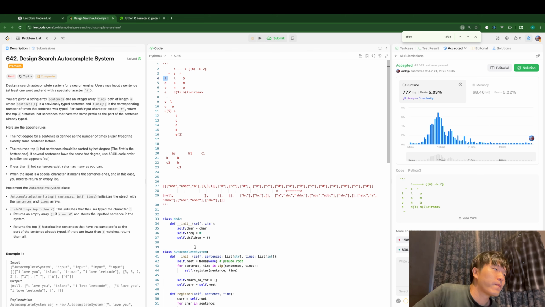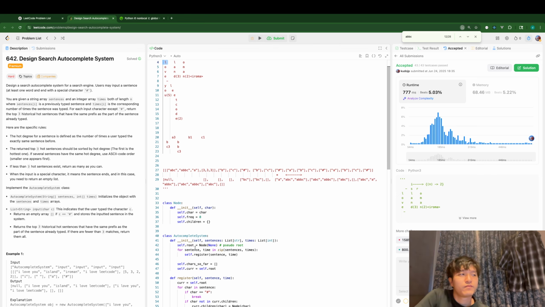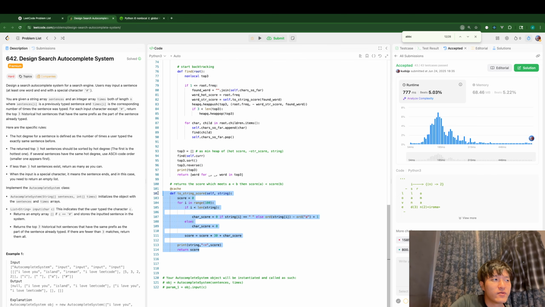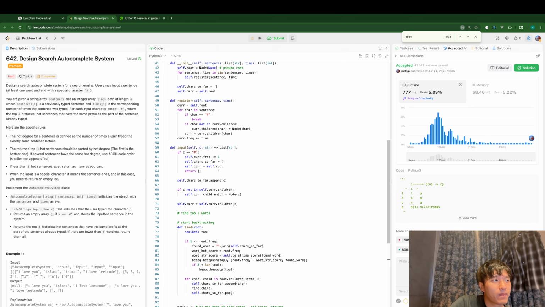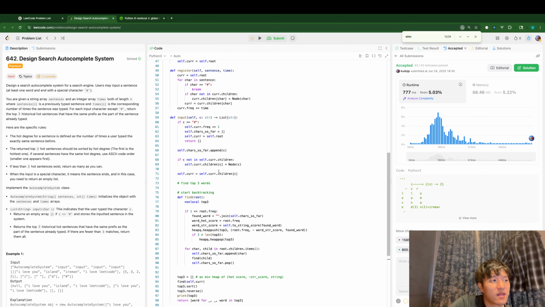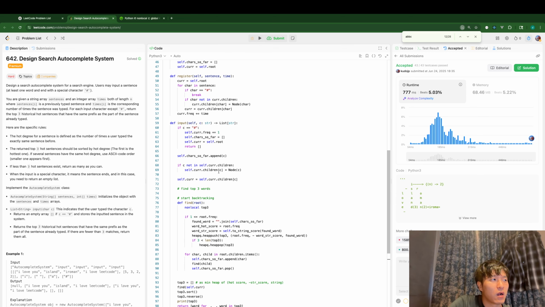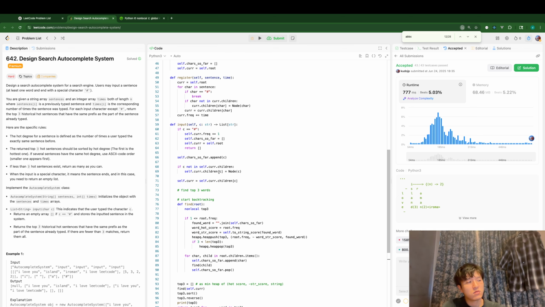So I used a min heap with the size 3. And for that, I didn't have to do the string comparison. So that was the hardest part, and I implemented it in the toString score. But aside from that, I think this is a kind of typical trie implementation.